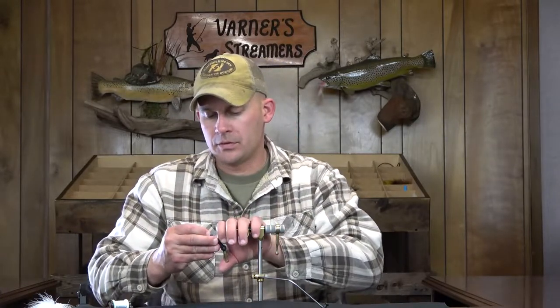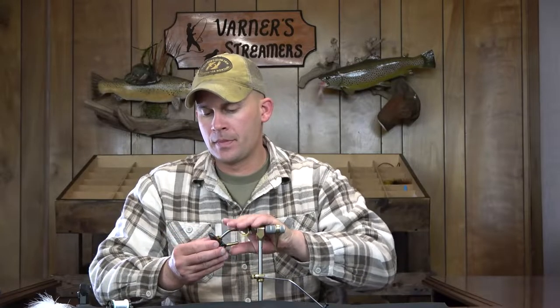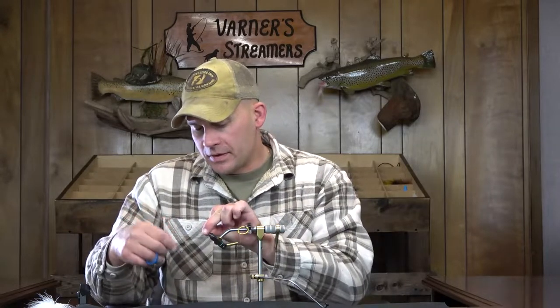It's starting to go back into the rotation now. When Kelly did the original, he used saltwater hooks — the 4502s and 4702s from Daiichi. I'm going to use an MFC hook; the back hook is going to be a 7050 size 6, and the front is going to be a 7050 size 2.